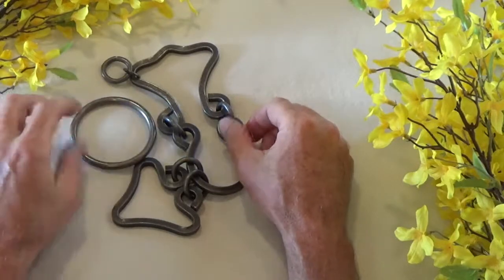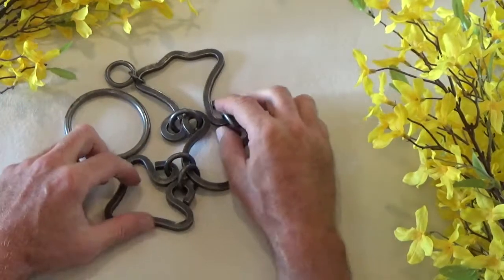The craftsmanship is just awesome. Again, this one was made in 2009.